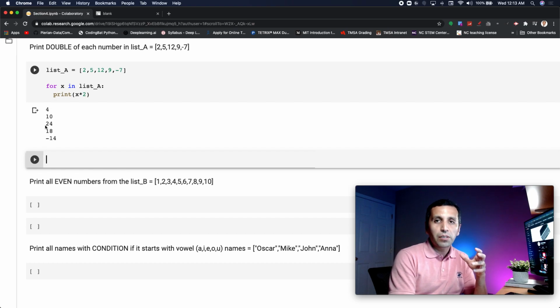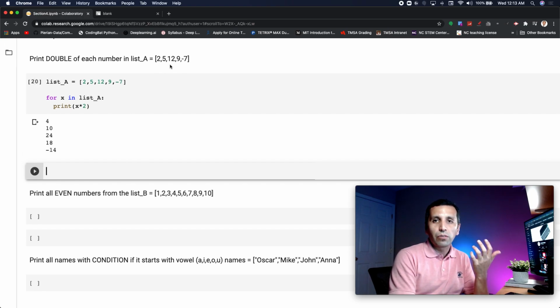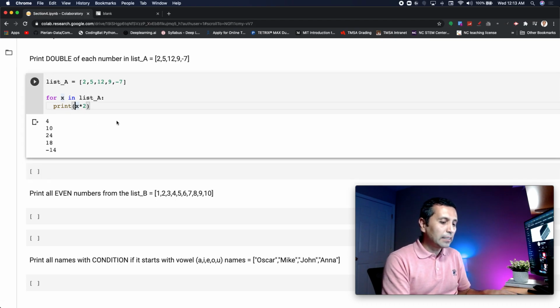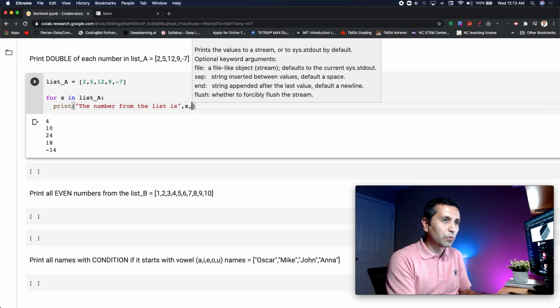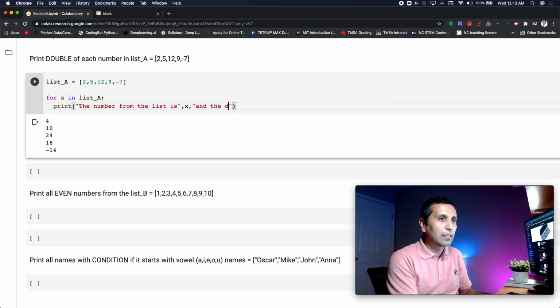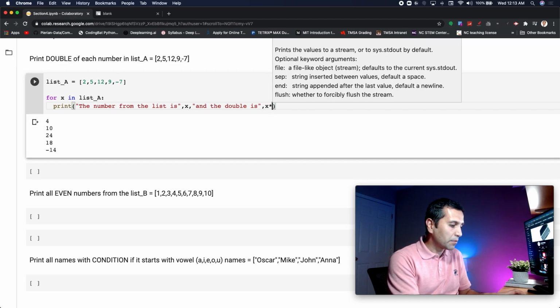So those numbers are the doubles of the list A. Or what I can say, let me just change it. I will say the number from the list is x, and the double is x times 2.